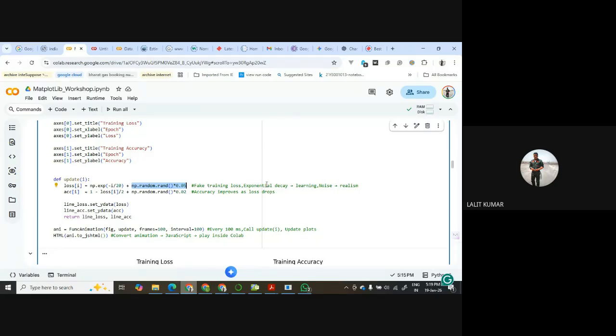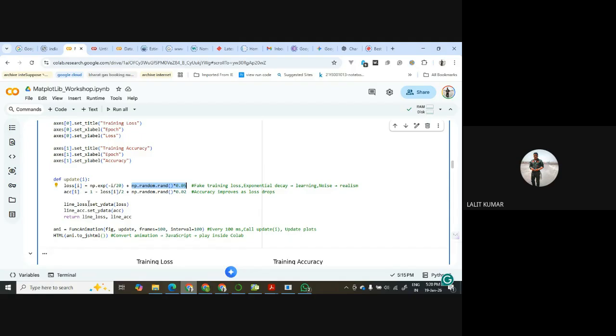It means the learning is taking place, and I have added noise to bring realism. Similarly, for accuracy I'm using 1 minus loss, times 1/2. So as i increases, as the loss drops, my accuracy will improve. So this is just an artificial function just to demonstrate this animation.